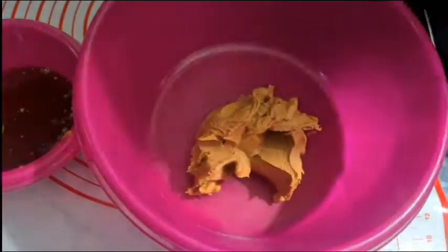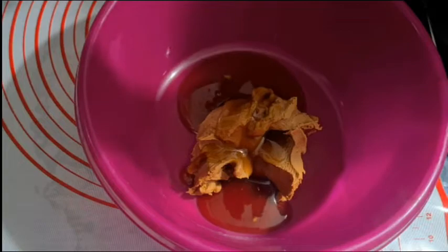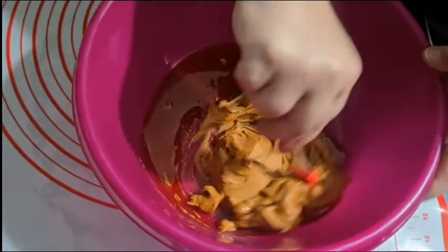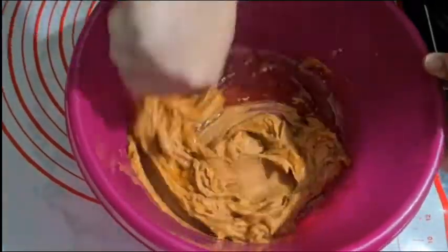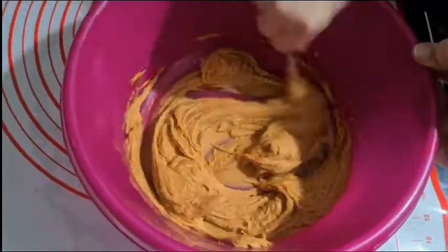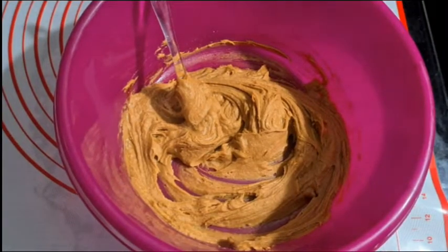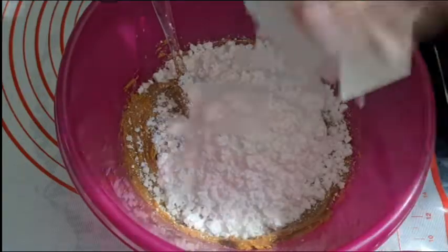In a large mixing bowl, combine peanut butter and honey first. Stir in the powdered sugar. Knead to combine completely.